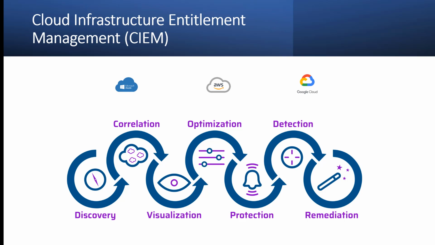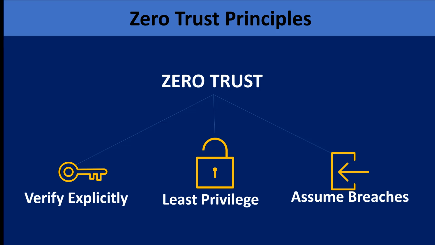Now, having said that, if you look into this philosophy, this mindset of CIEM, you would probably realize that it very closely matches the zero trust principles. And quickly, we should look into what those three zero trust principles are. Without going into the granular detail of zero trust, which is another topic, zero trust actually revolves around three fundamentals. One is verify explicitly, second is least privilege, and third is assume breach. And you would see that Microsoft Entra is covering all three of them very effectively.